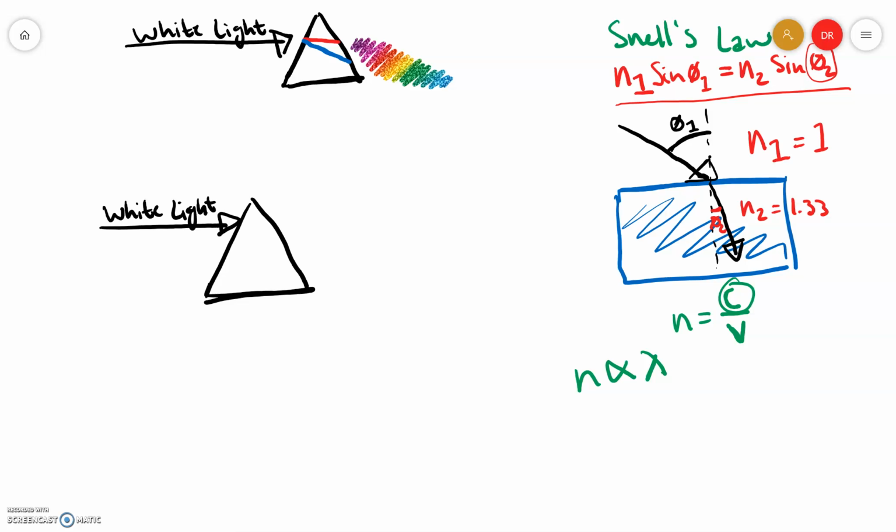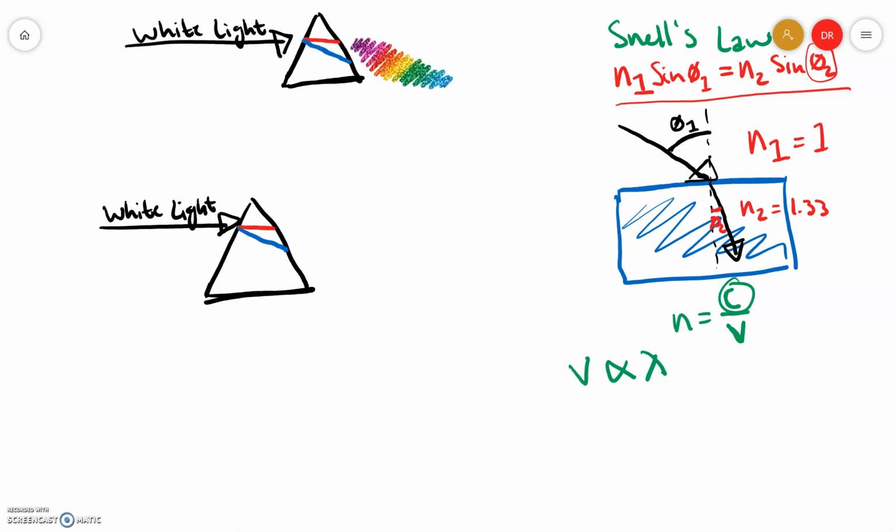And since the individual wavelengths of the different colors are different, the refractive index is going to change. And so because of this, with red on the visible light spectrum, the wavelength of this red light is going to be larger than the wavelength of, say, blue light. And because of this, we start to see this separation of the light as it's moving through. So since the wavelength is larger or smaller for blue, this refractive index is inversely proportional to the wavelength, because it's directly proportional to the velocity.